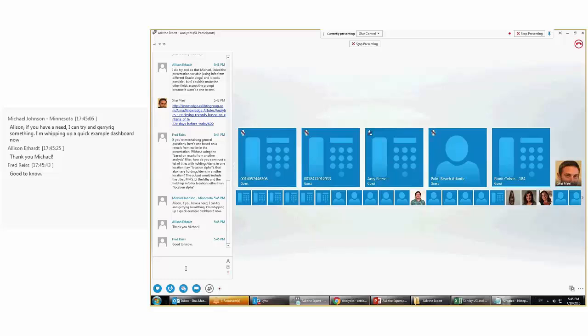Okay, I'm going to search for that article on the Knowledge Center afterwards, and we'll see if we can get it posted. I know that there is a way to do that.